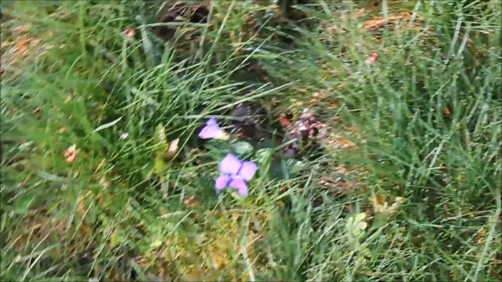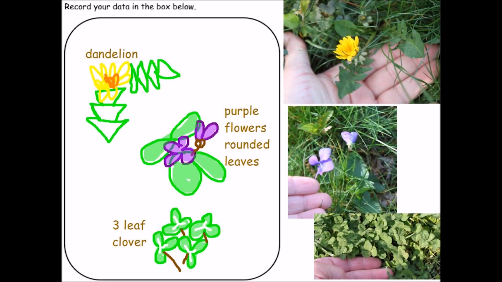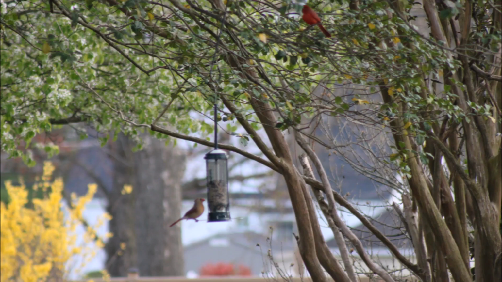Wow, isn't it amazing? There are so many different kinds of plants just on the ground in my backyard. I recorded my data with labeled pictures. Habitats have both food and water sources. It's amazing just how many plants and animals visit my backyard habitat. How will you collect and record data in your neighborhood habitat?